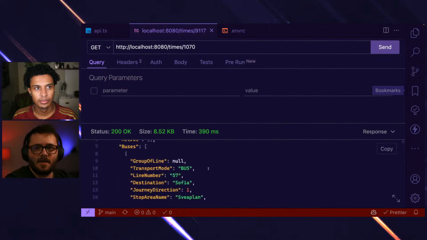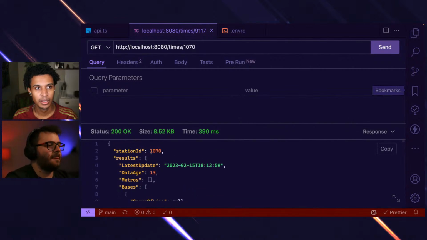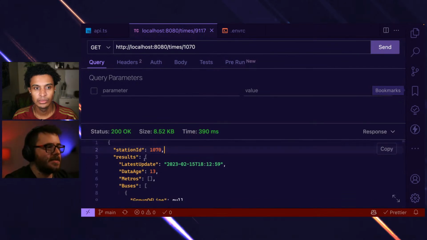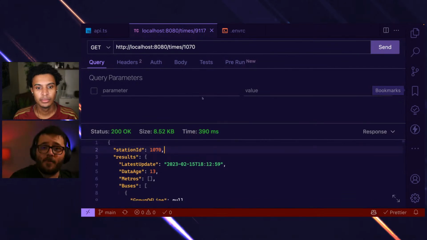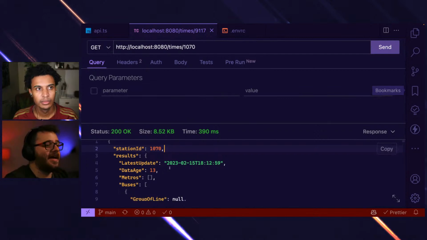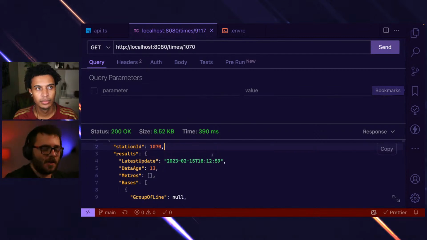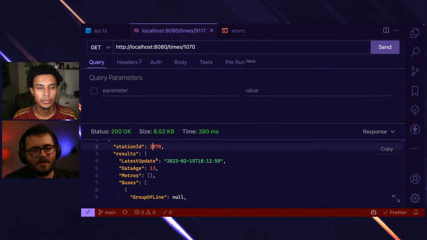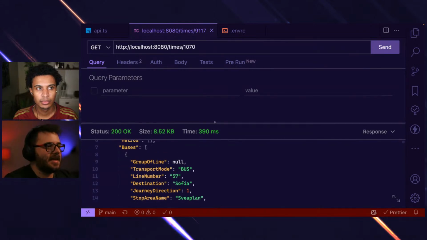Nice. I think it will be useful. So we have a station ID that is basically a number. And this station ID we get from the other endpoint that I'm going to show you today. And if you watch the other series, the other video that we did, I just hard-coded one of those because I went out looking for those station IDs, and I just used one of those. 1070 is another one. So you can see what it returns for us.